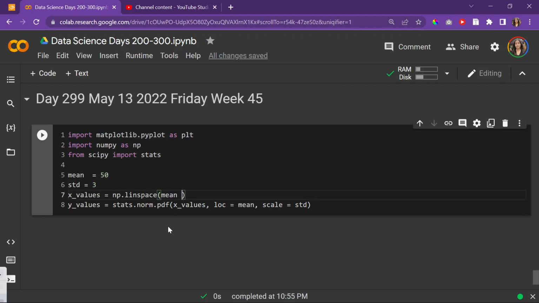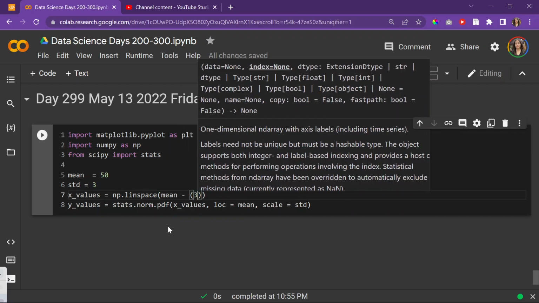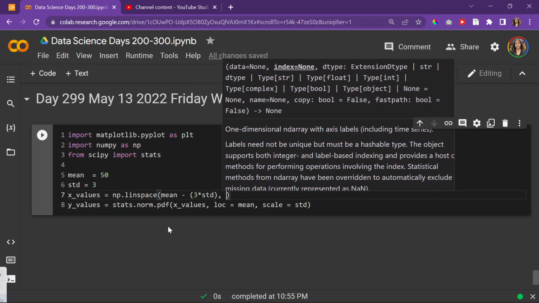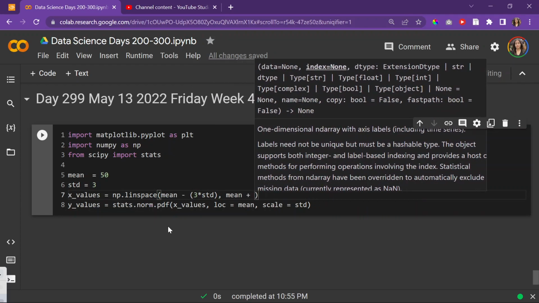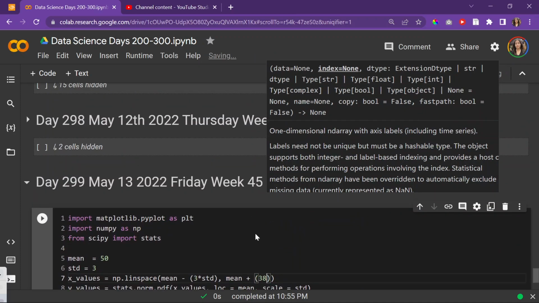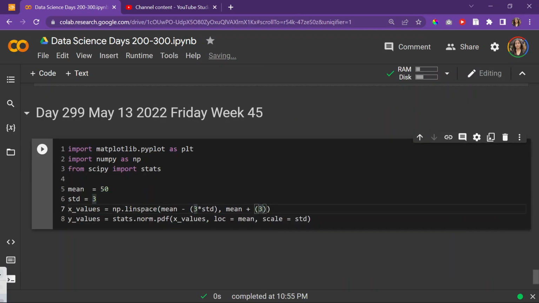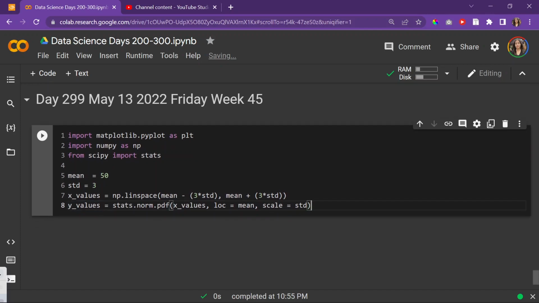And I'll do from the mean minus 3 times the standard deviation, and to the mean plus 3 times the standard deviation.